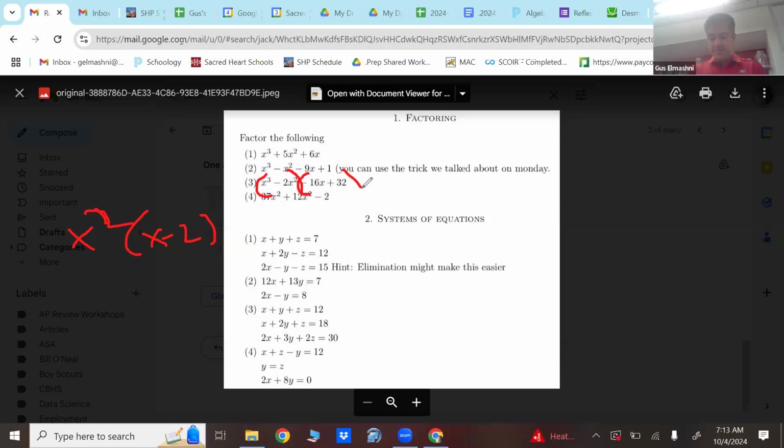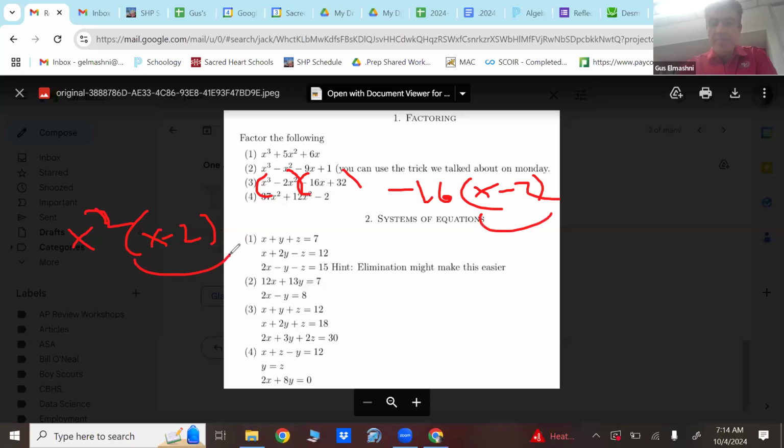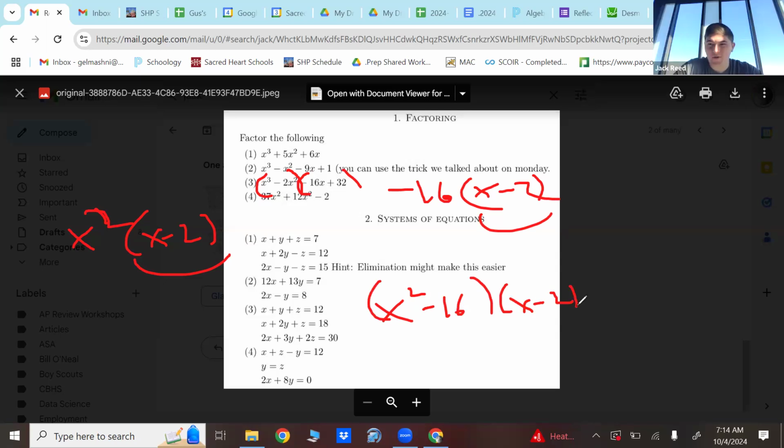More. Higher. Four. Higher. Six. Not 6. Eight. Higher. 16. Oh wait, yeah. So you take out -16, what's left behind? Yeah, if you take out -16, it's x minus 2, right? Now those are the same, right? So they factor out, and then you get x squared minus 16. Good. And then you can go even further. How do you break apart x squared minus 16? Wouldn't it be +4, -4?